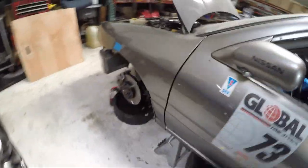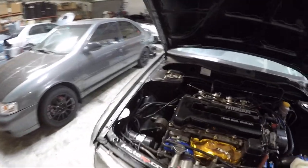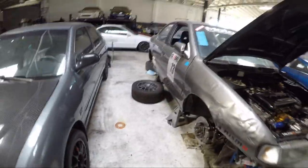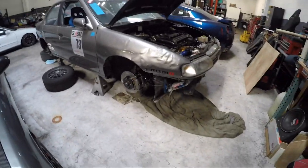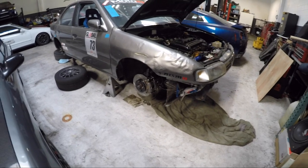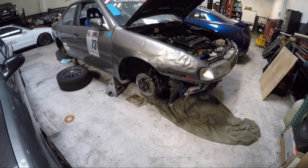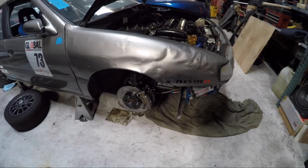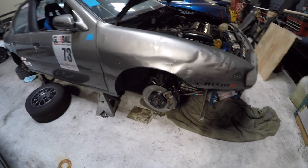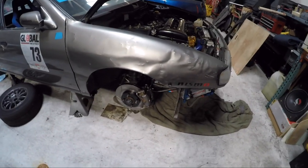We used to run Hawk Blues on this car, and unfortunately when we went to the P11, which is a later model G20 brake pad, they didn't have Hawk Blues in this, so we went with the Hawk Blacks, and honestly, we didn't like them as much as the old blue compound. So what we're going to try is the GP430 G-LOC pad for the front, and GP540s for the rears. The guys at StopTech have a sister company, Centric Parts, more of a regular auto parts supplier.